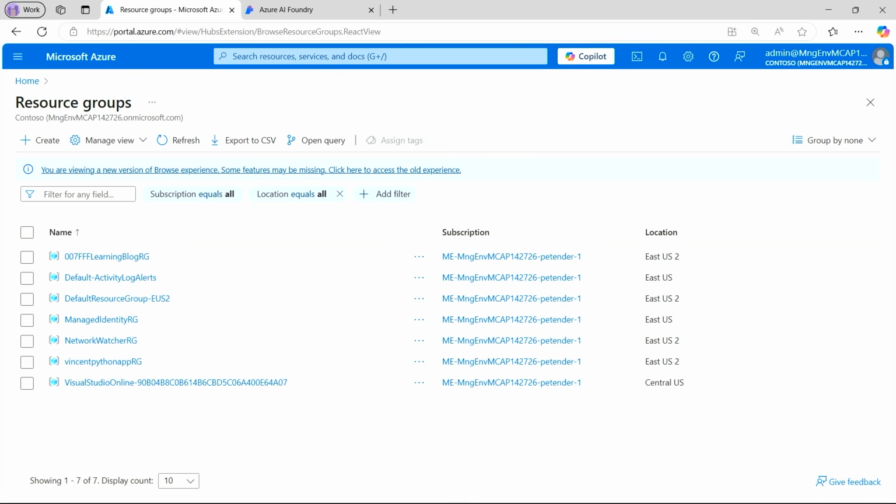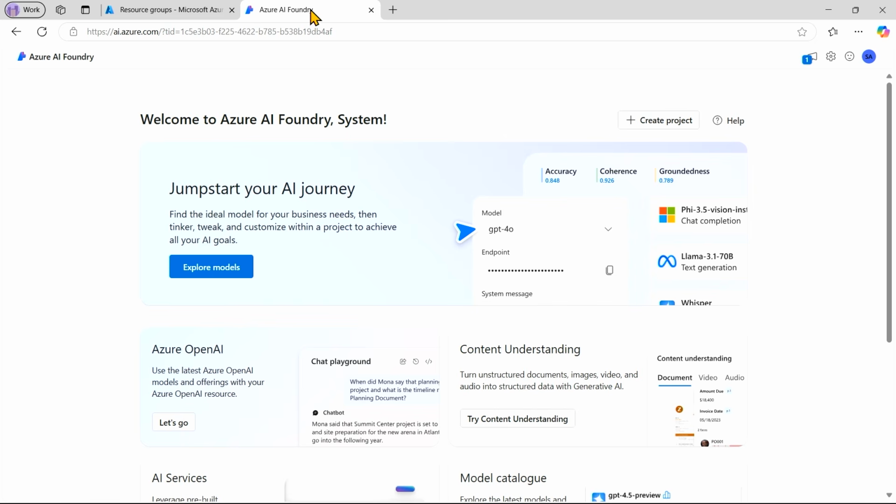Now, as you can see here, I'm in my traditional good old Azure portal, where in my default view, it shows me the resource groups. Now, there's a couple of different ways to actually create an Azure AI Foundry project. You could look at it from an Azure resource perspective, but it's so much easier if you go straight into the Azure AI Foundry portal. So you connect to ai.azure.com. You're going to provide your Azure admin credentials, and from there, we're going to create a new project.